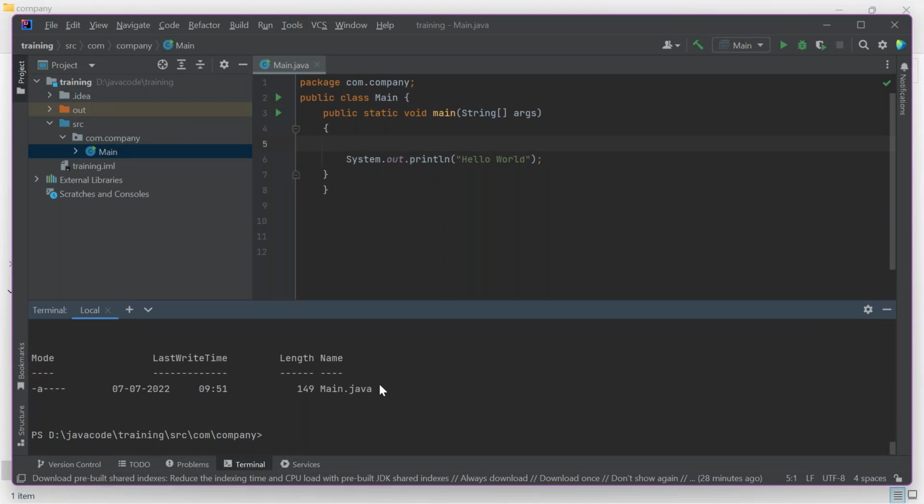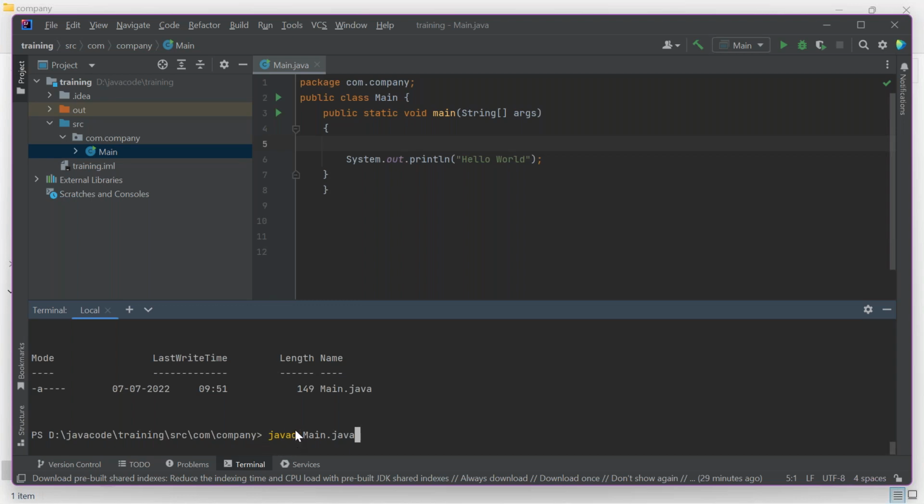I have only the source code which is typed by me, Main.java. So now I am converting this human readable code to a class file, bytecode. For this, the command which we will use is javac Main.java. If you see, the color itself is different because this is the command used to compile.